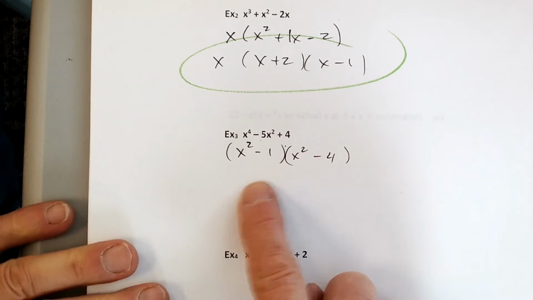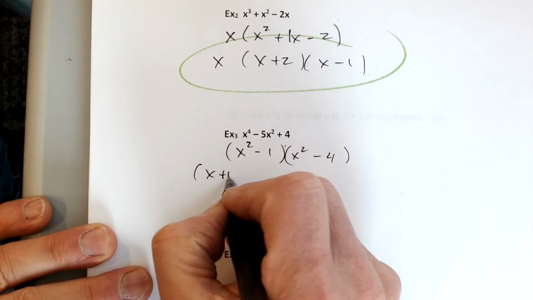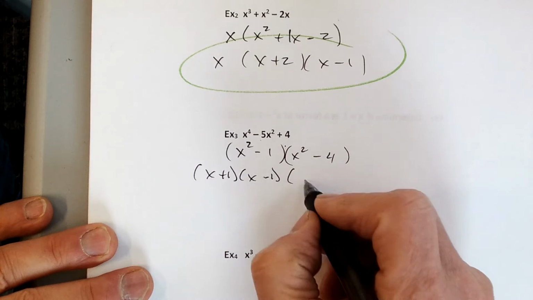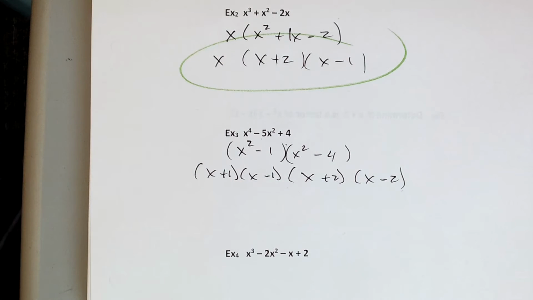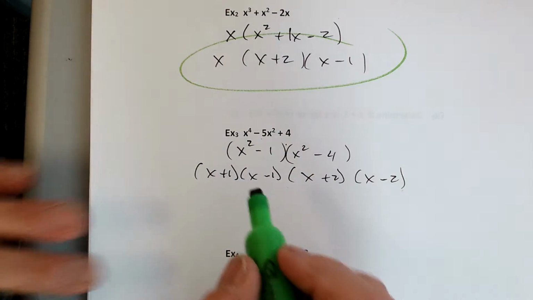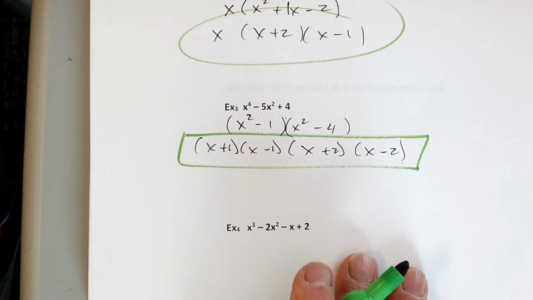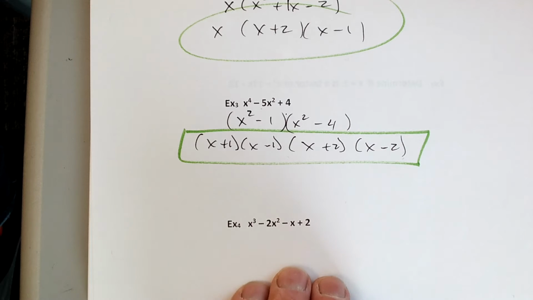Nice job. Now, both of these can be factored again. This can factor into an x plus 1, x minus 1. And this is going to be factored into an x plus 2, x minus 2. How's that? So all of these factorings today require us to factor everything twice. It's not like geometry, just factor it. This is like Algebra 2 where you got to factor everything twice. This is very similar to what you'd see in a college algebra class, which is good because I want to get you ready if you're going to go to college.